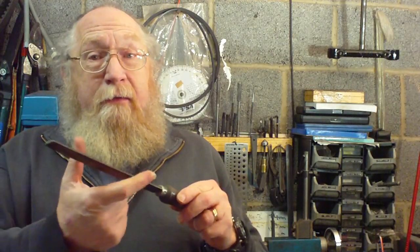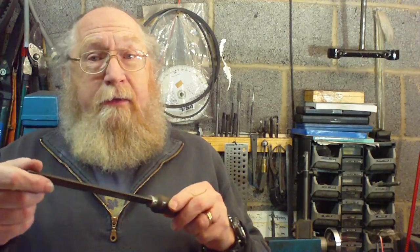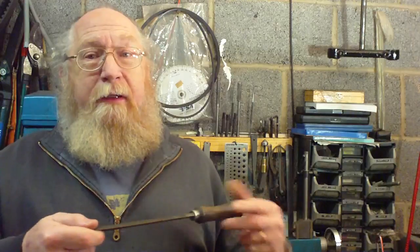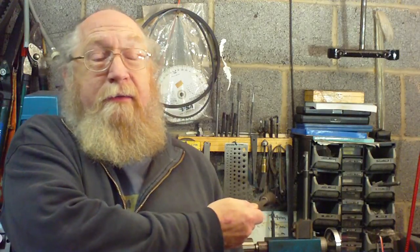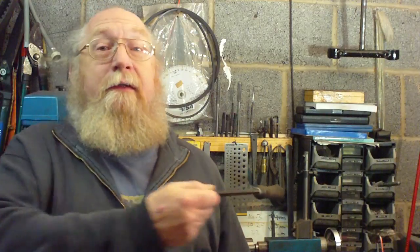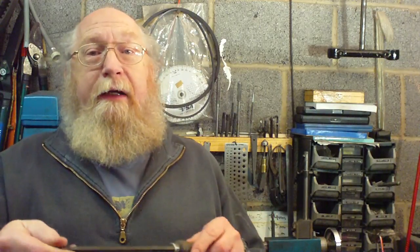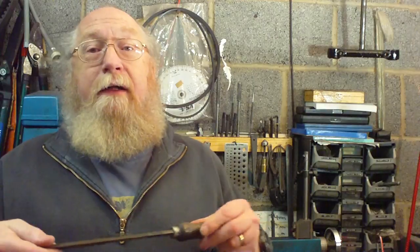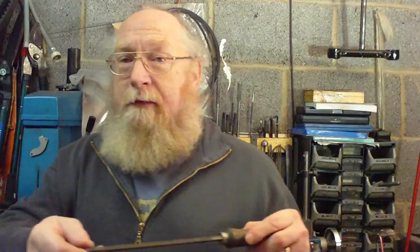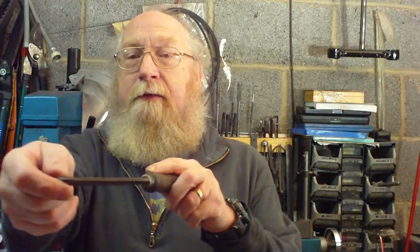If this digs in or it catches the chuck, it's going to throw it backwards. And if you're out of the way of it, it's just going to throw it in that direction. It's not going to hit you, which is the important thing. You don't want to be struck by anything coming off the lathe, so if you're holding it in your left hand, it'll fire off to your left. Whereas if you're holding it in your right, it'll fire off into you. So, filing on the lathe, with the left hand.